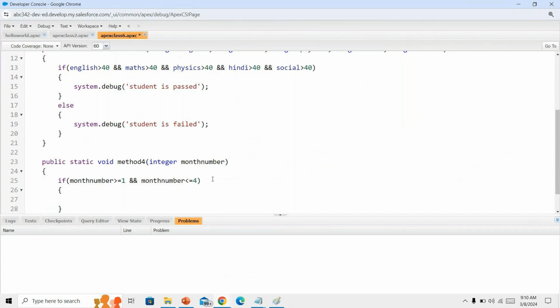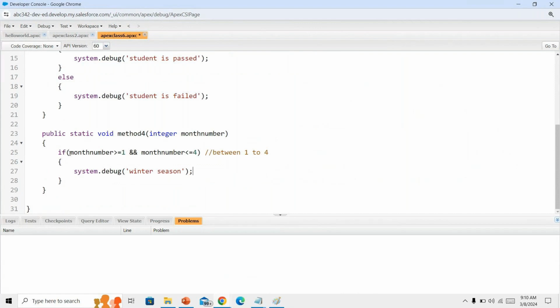If you enter between 1 to 4, it will come to this logic: System.debug of winter season. For example, if you enter 2, it will verify this condition. Is 2 greater than or equal to 1? Definitely. And 2 is less than 4. This condition is satisfied, so winter season.